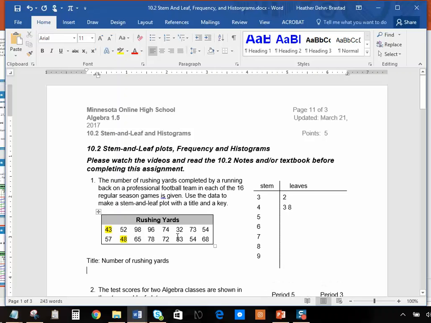And then the key might be like, I'll use one number I already have, 4, and then if I do shift and then the backslash right above the enter key, I get that straight up and down line. So I'll do 4|3 means 43. That's my key. Or you could do some other number that is in your data. So you'll have to finish that up.